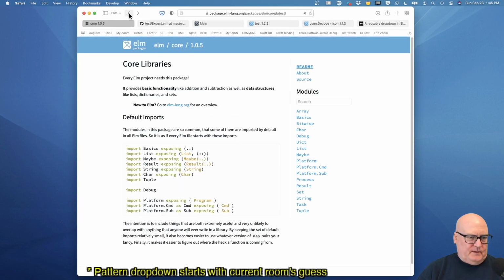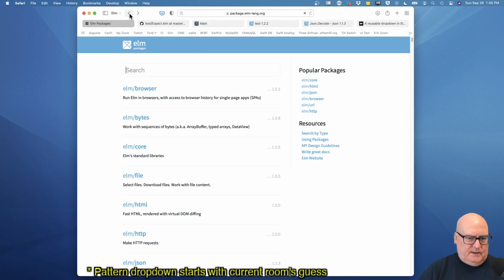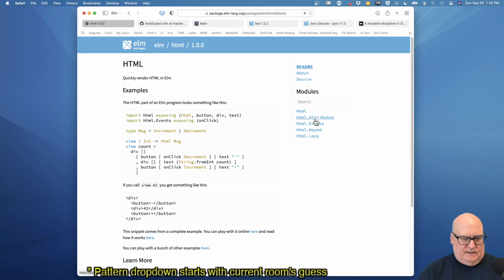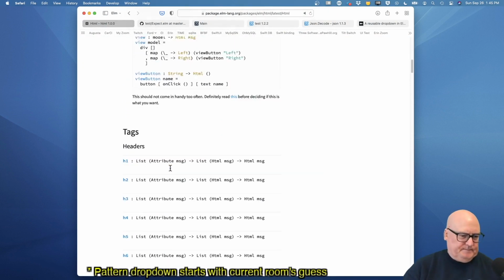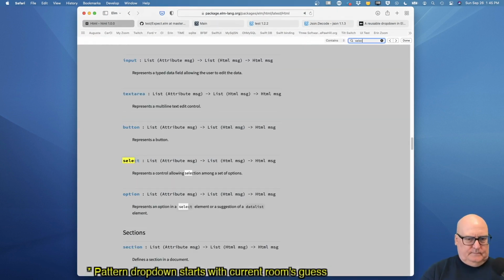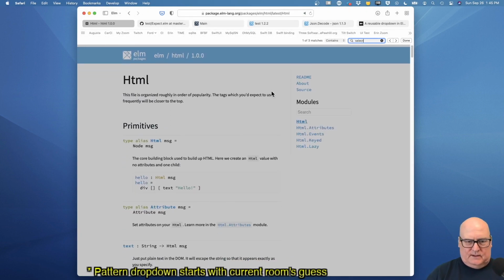I guess we want to go up to HTML. It's probably an attribute, but let's start with select. List takes an attribute. Okay, so let's find the attributes.